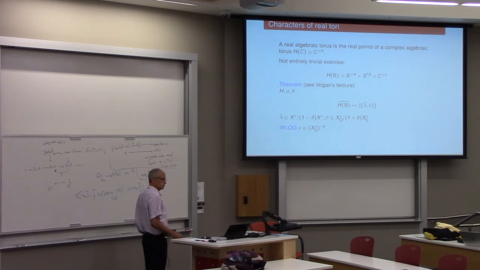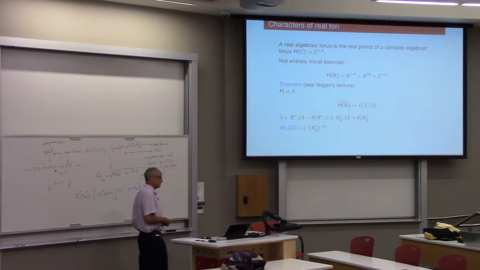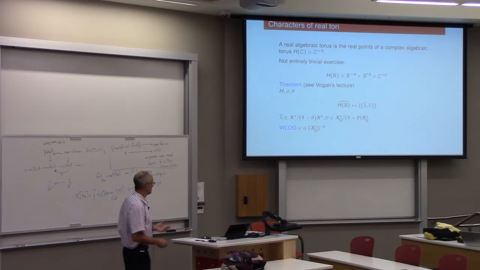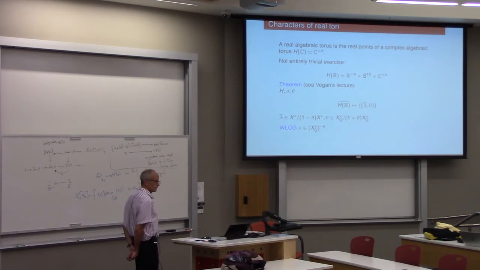Now, as Mark asked in a question in the last lecture, you might as well assume that nu is contained in this vector space, just by replacing nu with (1 minus theta)/2 times nu. You can do that because you have these rationals. You can't do that with lambda because you might need a 1/2 to make that work. But because I have the tensor with Q here, you might as well assume nu is in this space, and that's what Atlas always does.